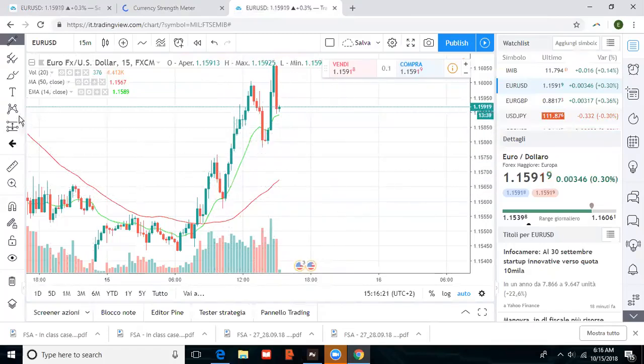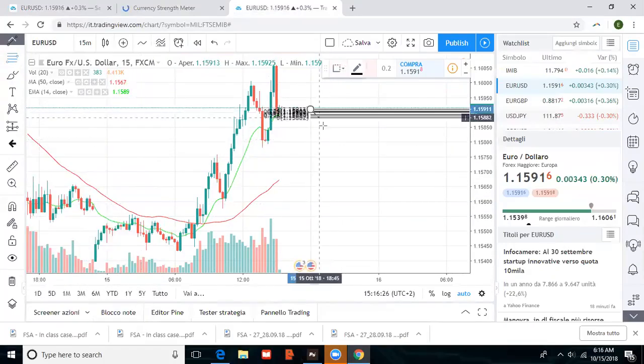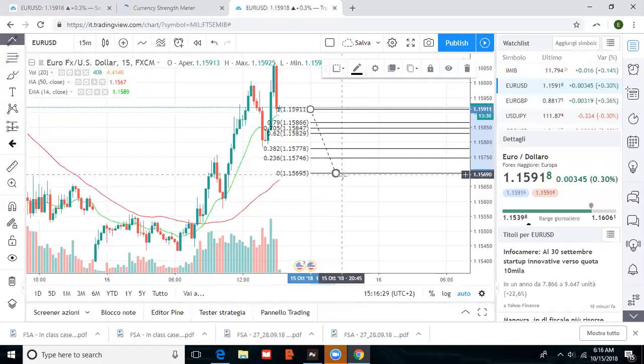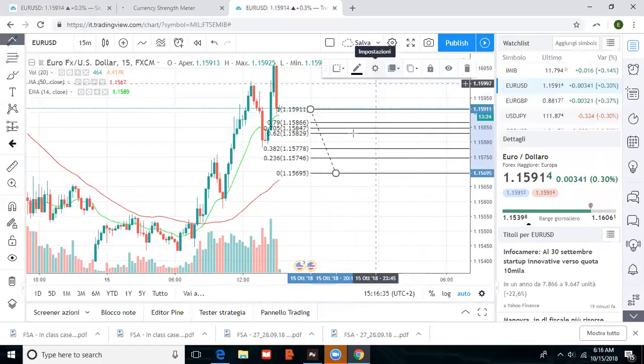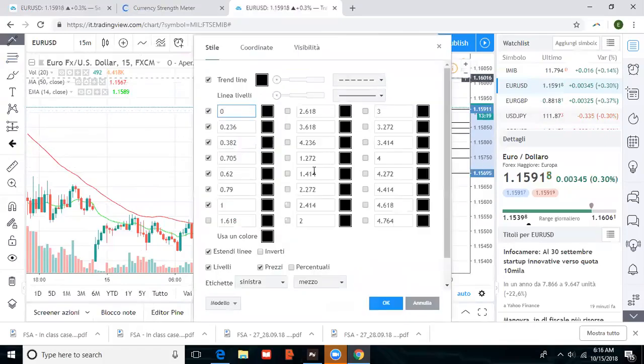Very good. So another thing we have to modify is our Fibonacci retracement. So you just draw them. You go to settings. You're going to have them differently when you draw them the first time, but you have to go to settings. What I did is I don't use any retracement higher than 1, so you don't use these. Very good. For the color, you use black, only black.